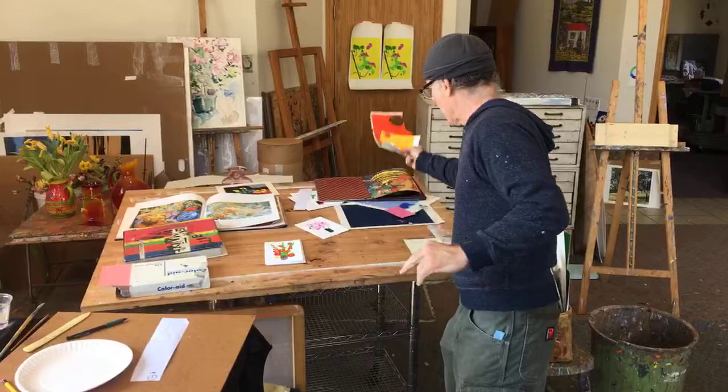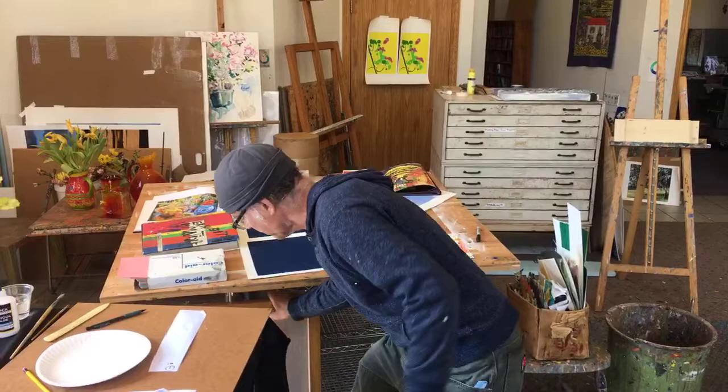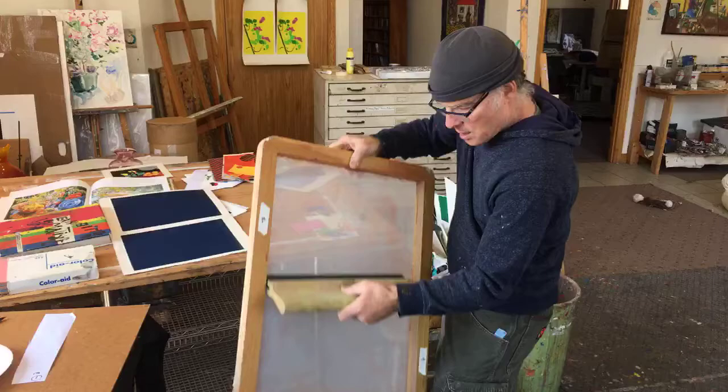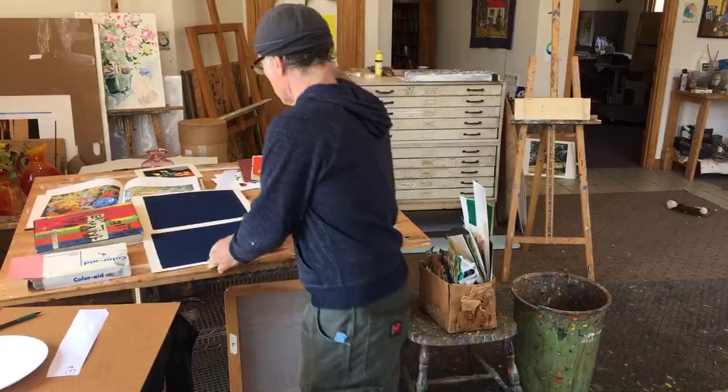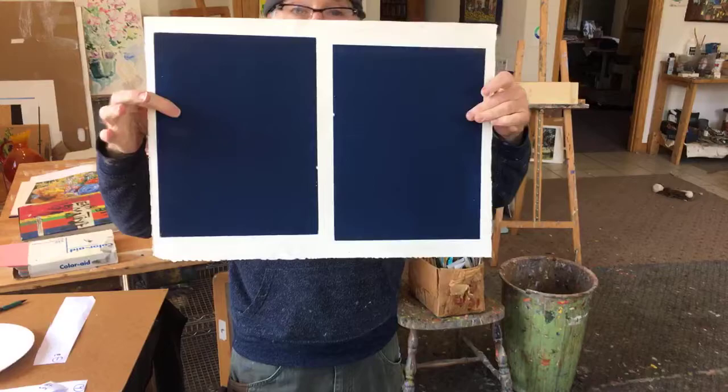And another thing that Miriam Shapiro does and that I do as well, I do some silk screening. Now, I'm not going to bore you with the whole thing, but this is called a silk screen, and this is a squeegee. You put your ink in there and you run this onto a piece of paper and voila, you have a silk screen. Let's say you have ink left over at the end of working. What Miriam did is she silk screened the color, and all she ends up with is color. And again, wonderful for our cut paper painting.